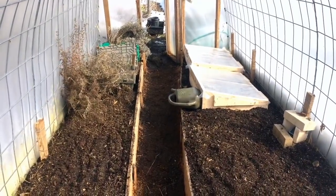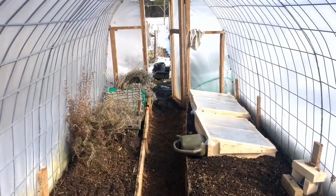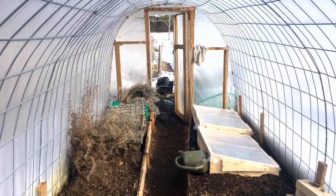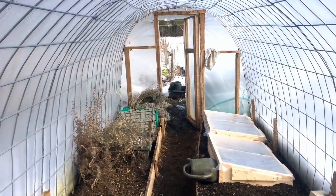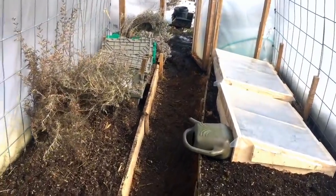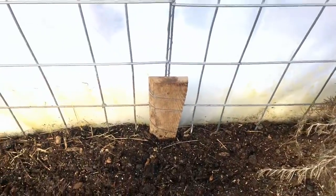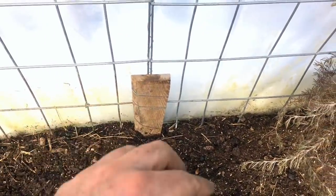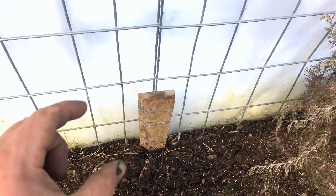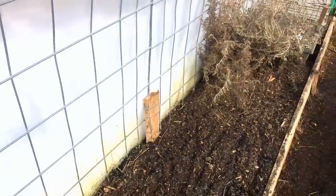So I'm looking at it here from the west end, and this is the third growing season I believe that we'll be having with it. Still not any issues, no wear and tear that I'm seeing or problems. The only thing we saw today in the process of cleaning up, there was one place, I don't know if I can even find it, where the greenhouse plastic got a little rip or two. So I'm going to invest in a spool of greenhouse repair tape just to nip those problems in the bud so they don't get bigger.